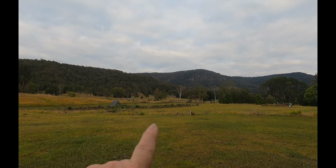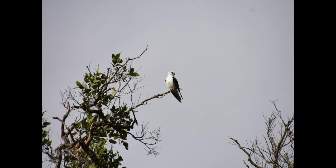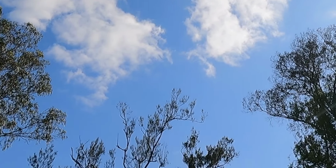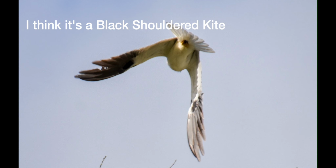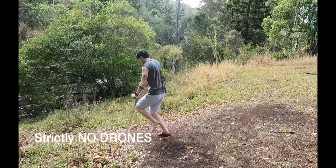I don't know why, could have chosen anywhere to park, but it's absolutely beautiful. The cows are up there in the fields and there's birds flying overhead, and I just look forward to exploring along the river and the stream. You're allowed to have fires here. It's an independent campsite, and I just found it in the camp book and rang up and booked. It's not part of Hipcamp or anything like that.